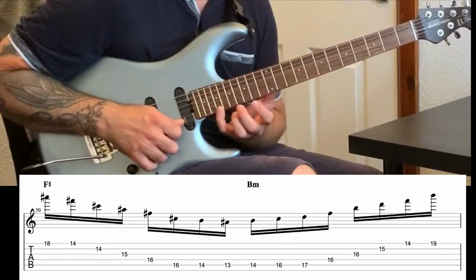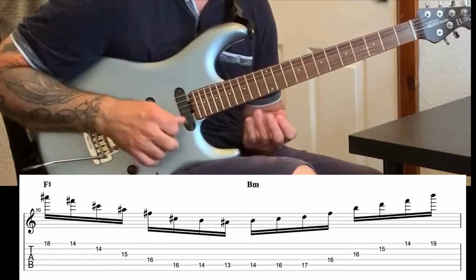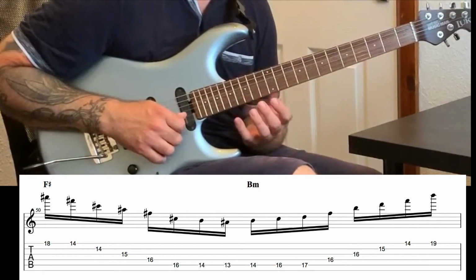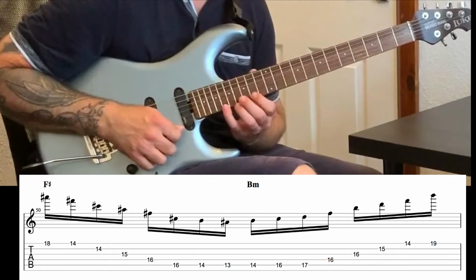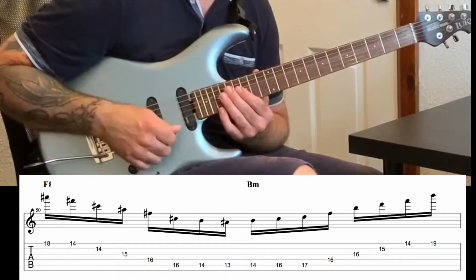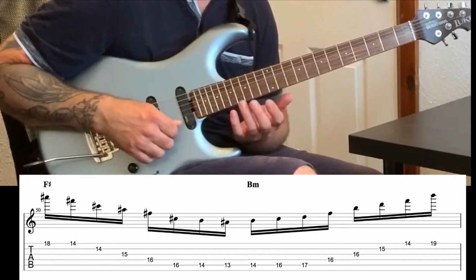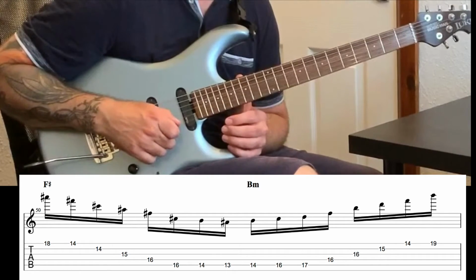19th fret. So these aren't particularly easy to play. If you've ever done this kind of arpeggio, especially sweep picking, you might know these shapes already. If not, it's a case of learning the shapes and learning how to pick them cleanly. I would tend to do it alternate picking, starting down, up, down, up, down, up, down, up. But do whatever works for you. But you need to make it sound nice and clean and staccato, the way Corey's doing on the record.